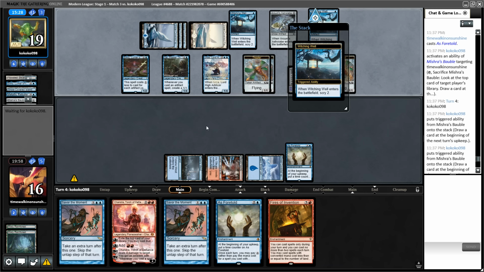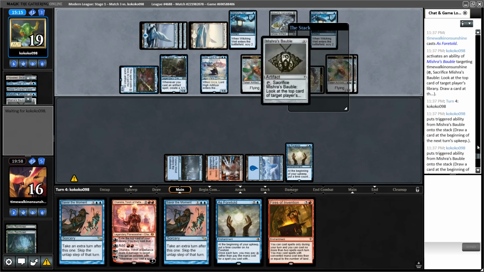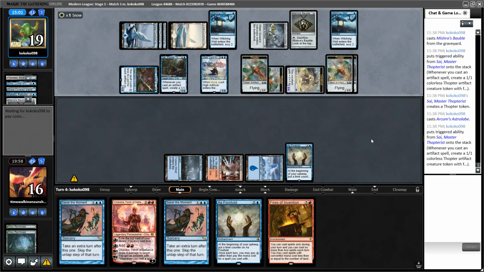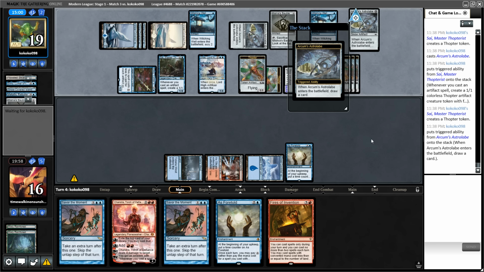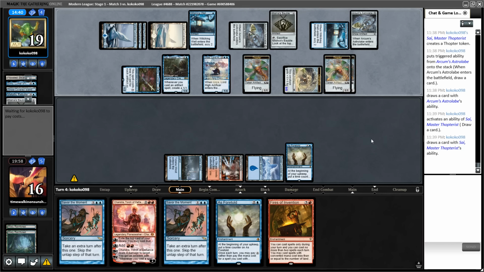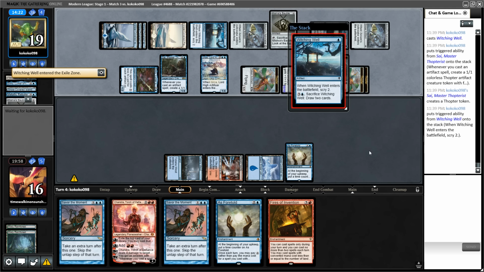Yeah, there's a Witching Well. Yep, casting the Bauble from the graveyard. Casting Arcum's Astrolabe. It's a lot of Thopters. Yeah, opponent has gajillions of mana to work with. Drawing a card. And Witching Well off of an Urza activation.